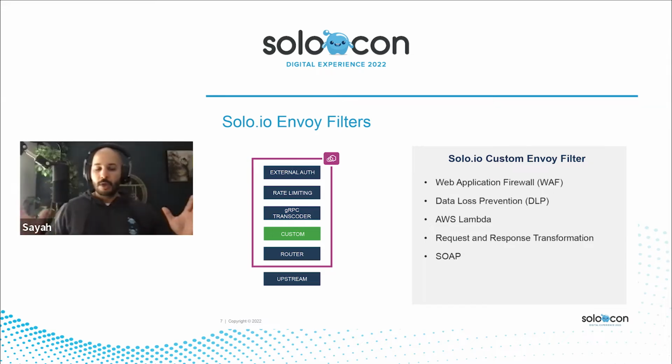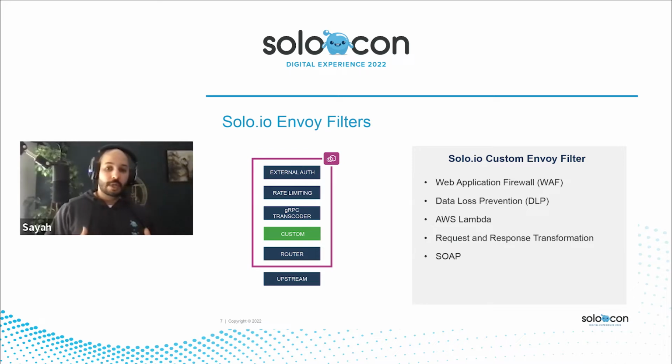So the way it works in Envoy is through the Envoy filter chain. Okay, so when a request hits Envoy, then you have multiple filters getting activated to either enhance the request or apply some sort of authorization on it before actually delegating this request to the backend. Okay, so in this example here, we're looking at a set of filters enabling external auth, for example, and then doing rate limiting, and then transforming a gRPC call to a REST call. But you can add your custom filters.